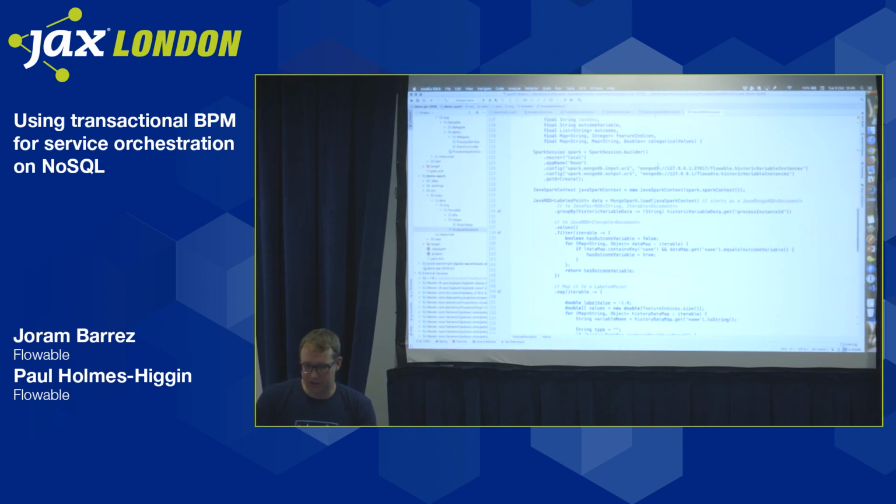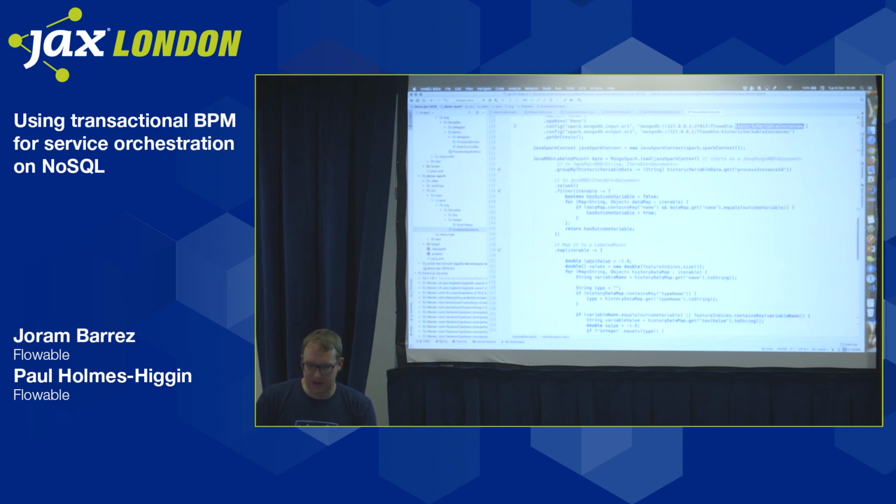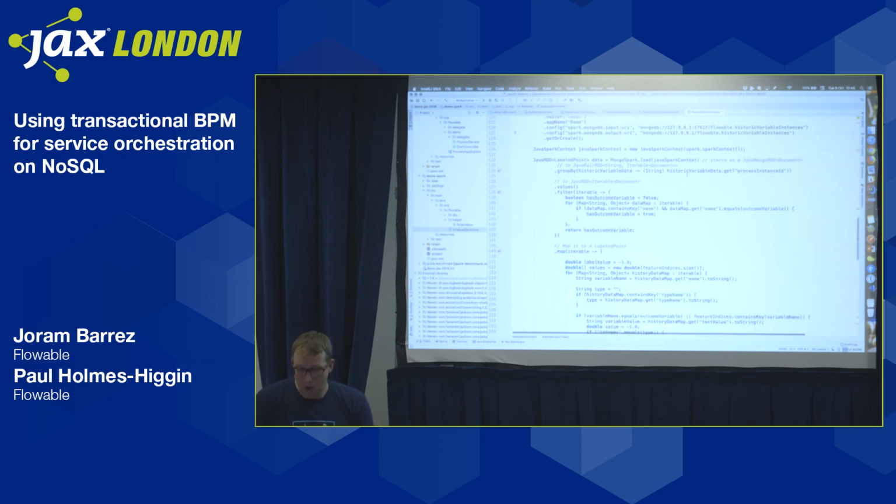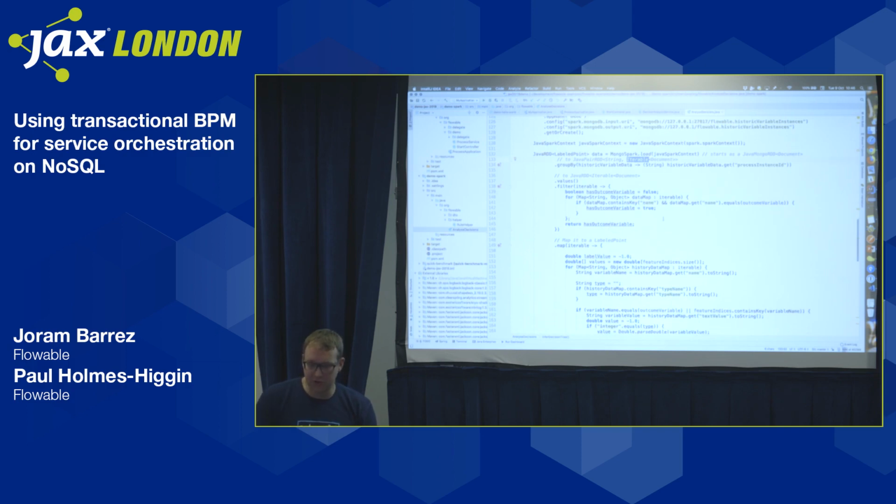So what we do here, let me just show some highlights, is we're going to go to the historical variables collection. And this is where the actual transformation from MongoDB to the Spark specific data structure goes. So what we do here is we're loading this particular Spark context, which is configured to go to the historical variable instances. You see here, it's an iterable, so the data is not fetched at once. Now, the important thing is that this is going to be transformed to, as you can see here, an RDD, the resilient distributed data set, which is going to be spread across the cluster. It's important to understand that if you have 10 nodes, each of them will get a bit of work.